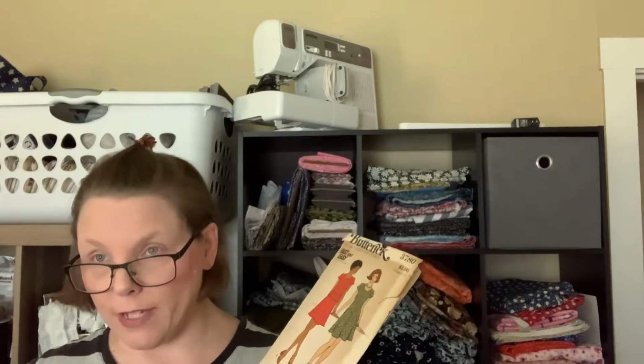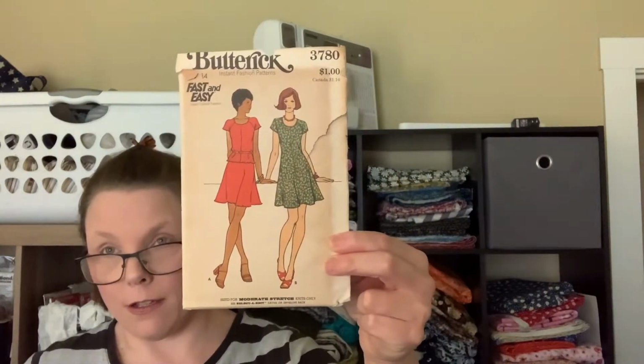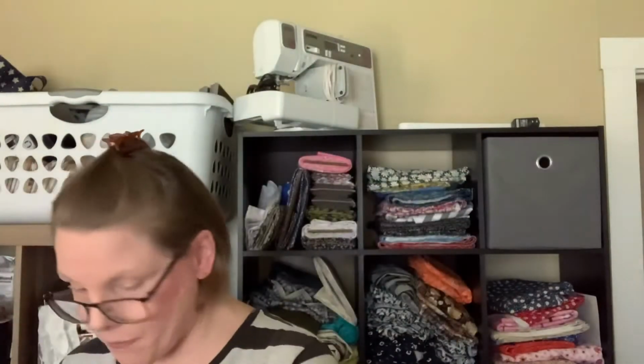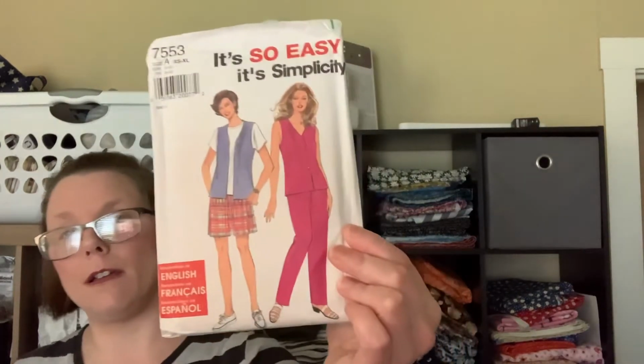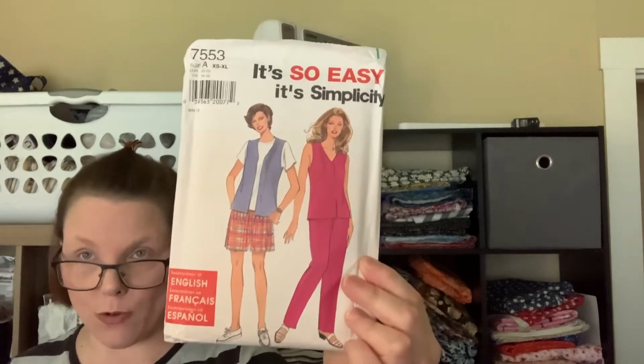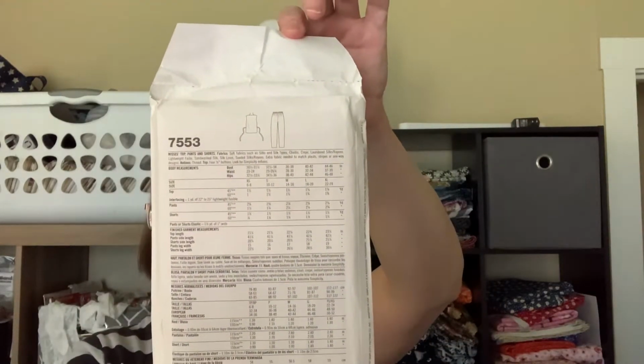If you like some of these patterns, just pause the video, take a picture, look for it, order it. This one is so easy, it's Simplicity 7553. It's a blouse, pants, vest, shorts. And here is the line drawing.